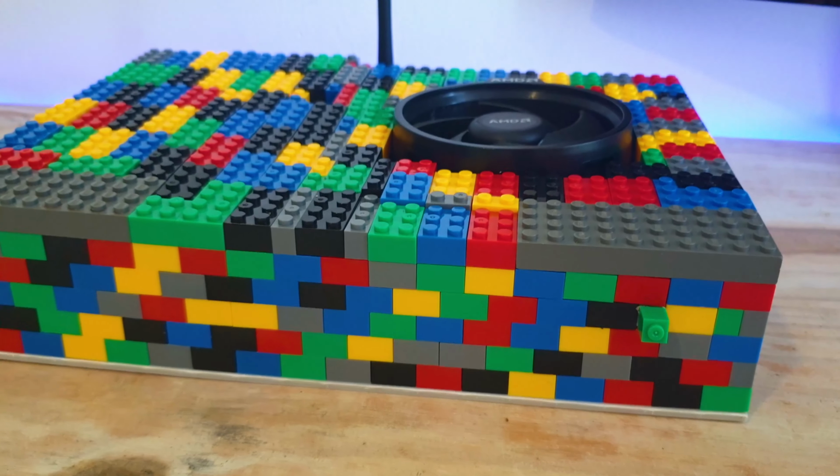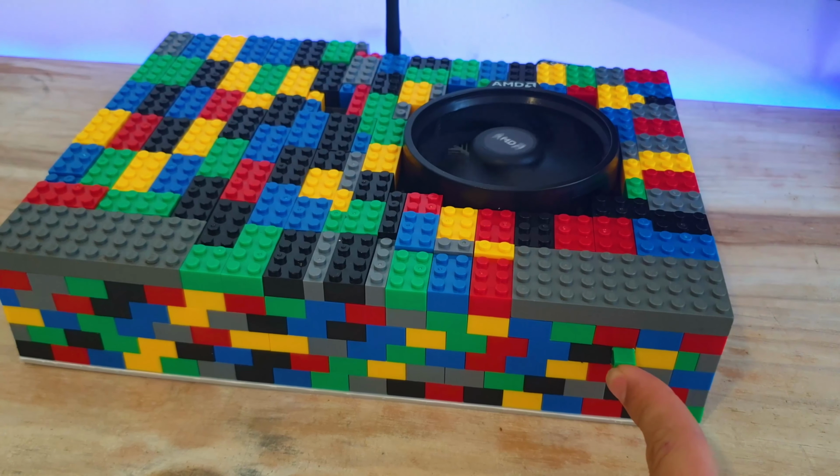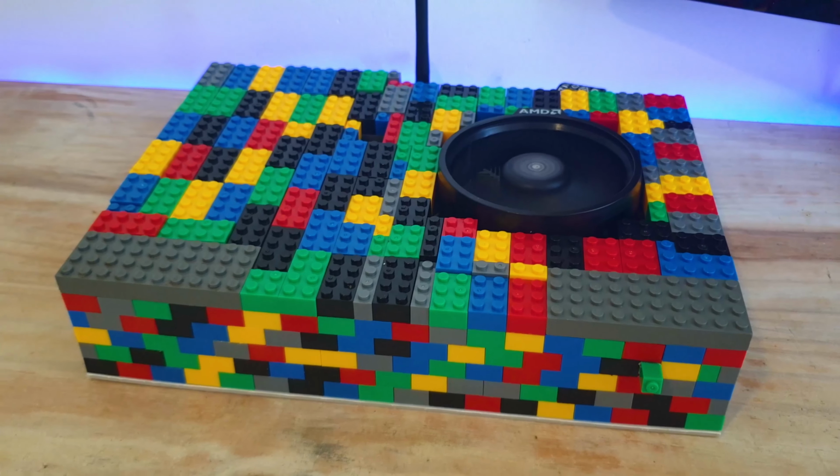Only thing left now to do is to give it a test and to see if our button actually does its job. And of course it boots.